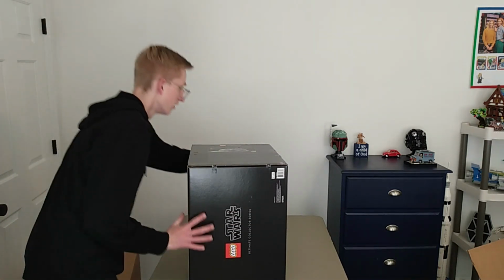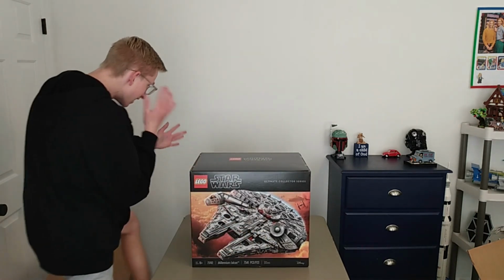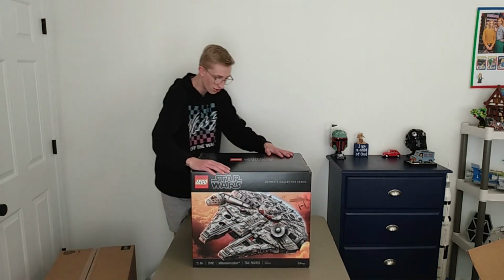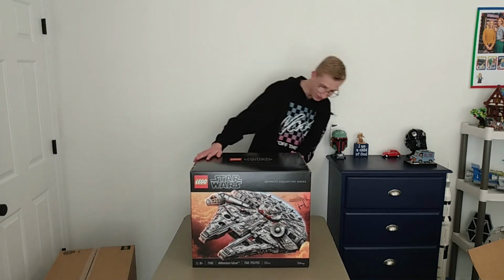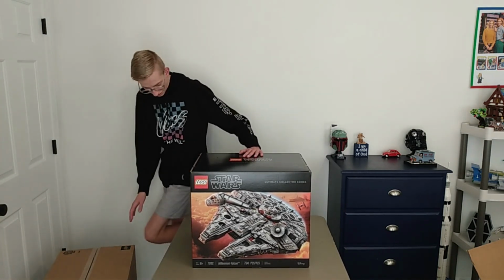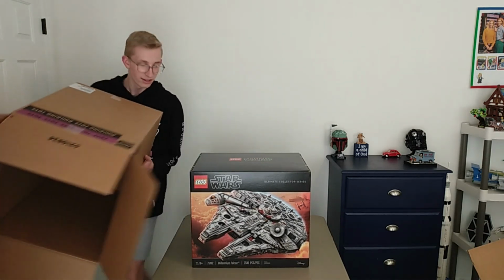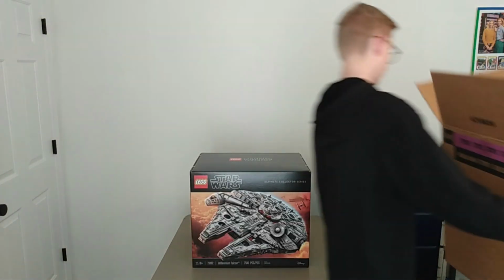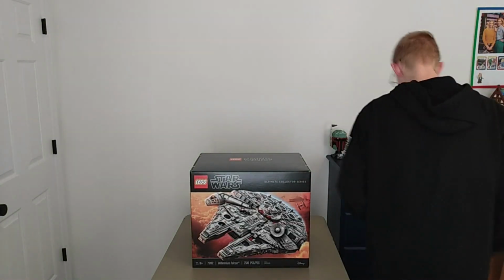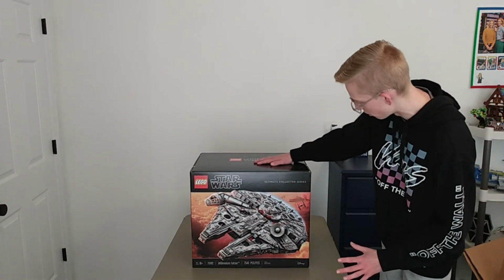Well, you guys can't even see it. Oh my goodness. The UCS Millennium Falcon. Oh, I can't even believe this. It's in my room. Oh my goodness. Yeah, this is a cool box. Put it back over here. But, oh my goodness. All right, I'm gonna get you guys some close-ups on here.